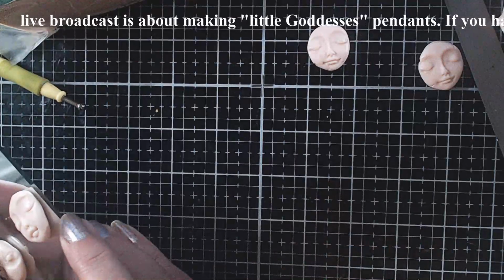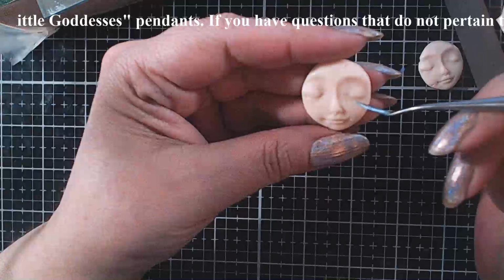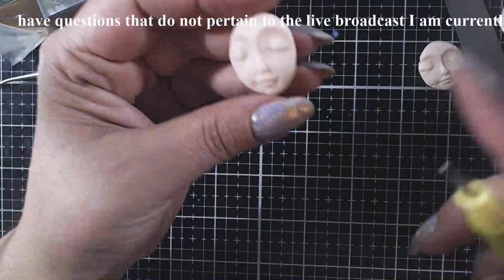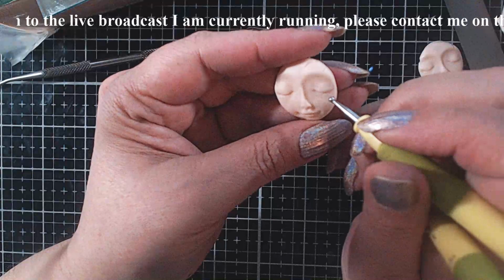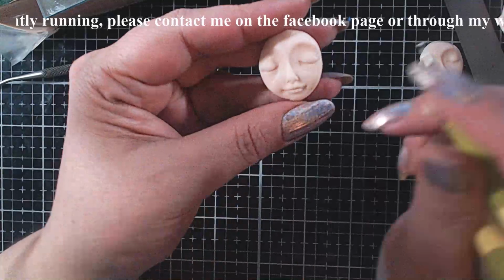Now I said I was going to show you how to do the sad face. For the sad face, of course you do the eyelid like this. Sad smiling face, it's actually. But then you go a little bit like this, very faint, very, very faint. You make a little circle under the eye. And she's going to look sad.